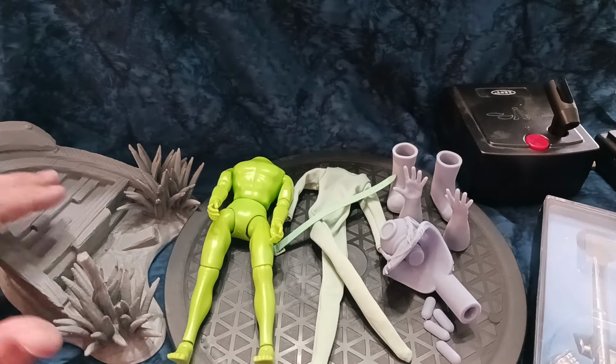Oh, this is a lot of fun. I'm sure the more I use this, the more comfortable I'll get. Maybe I can be a little bit more precise. But as far as using this to prime it, it's working out really well. Let me get the other pieces primed and I'll be right back.